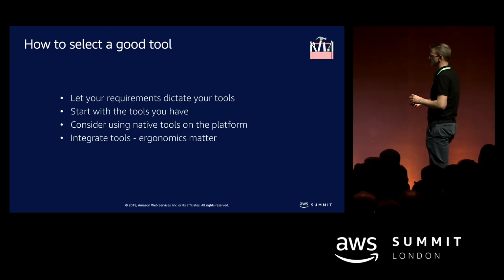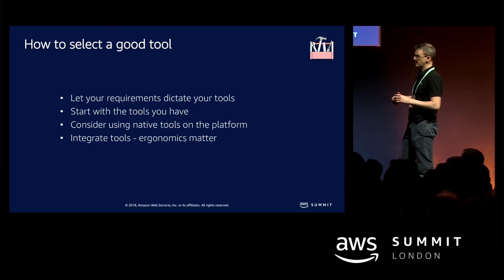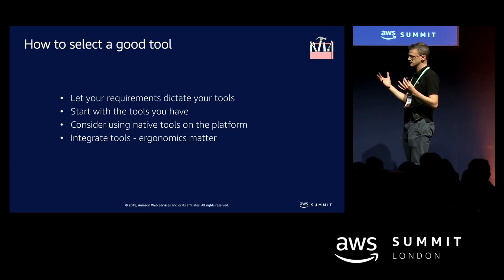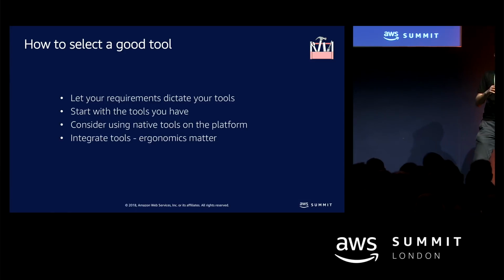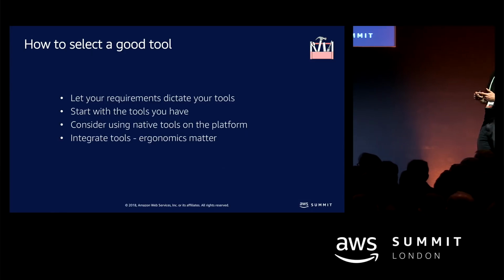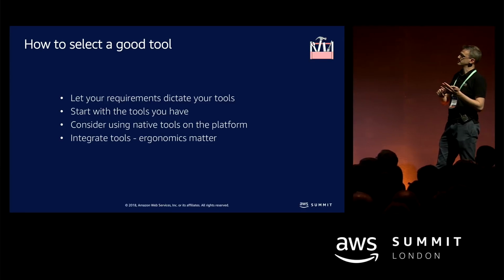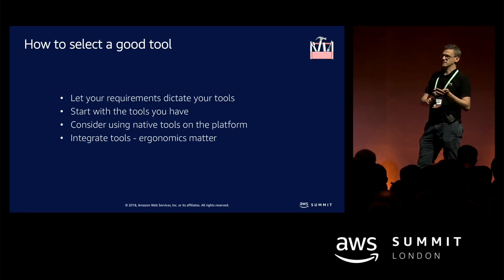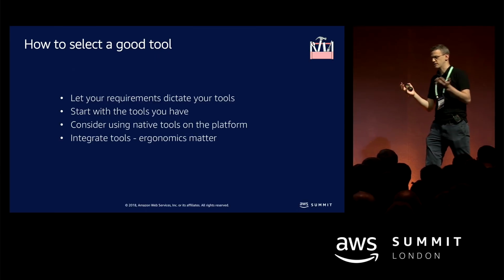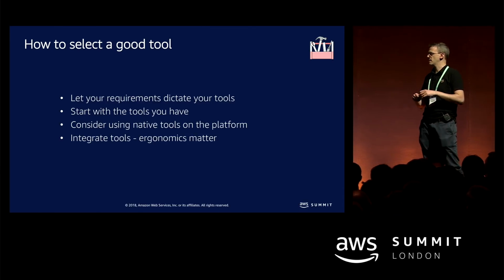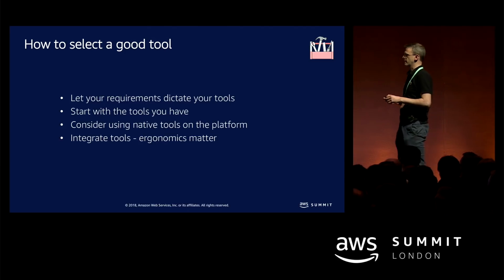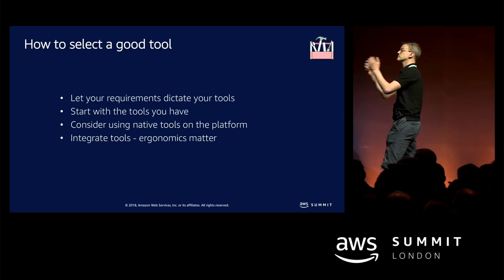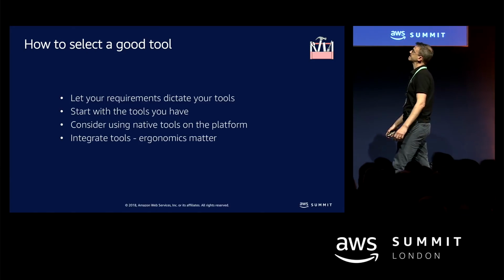We obviously have a bias towards cloud tools and AWS native tools, but that doesn't mean you should discard everything you have at the moment when you move to the cloud. Especially if you know it well. If it works and you pay for the license and you want to use it, then examine that first. It doesn't always work. You would perhaps have seen at re:Invent, GE Transportation spoke about their burden of legacy tools, and we've seen it at other customers who are shackled to some behemoth that runs all of their on-premise monitoring. But the important thing is that they select the tool that fits their needs and requirements.